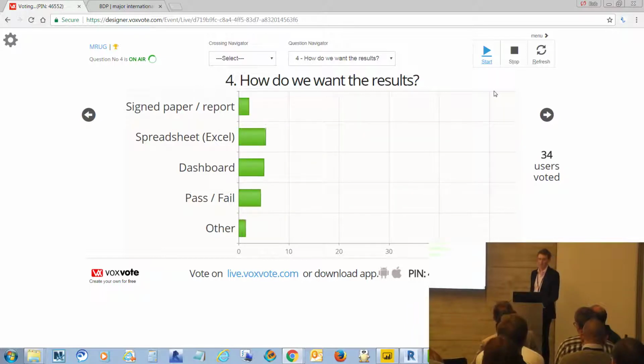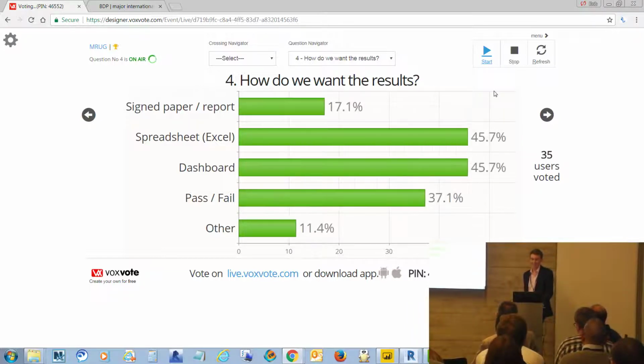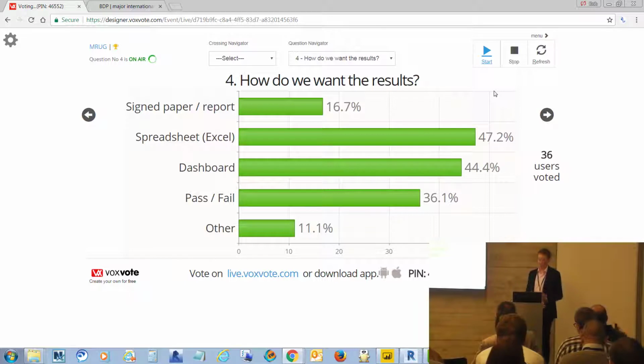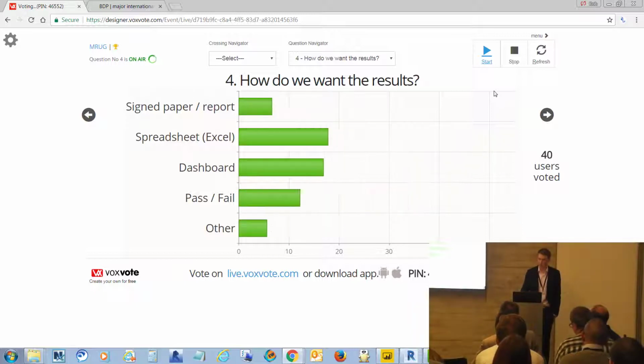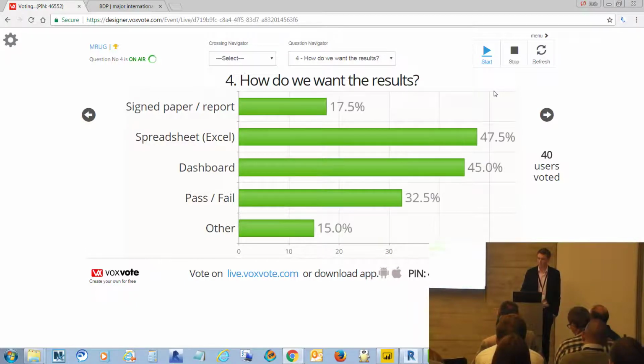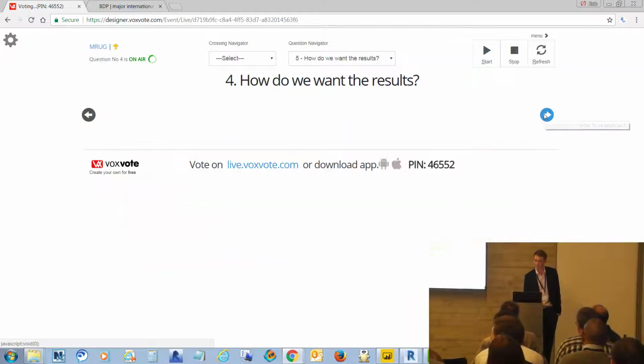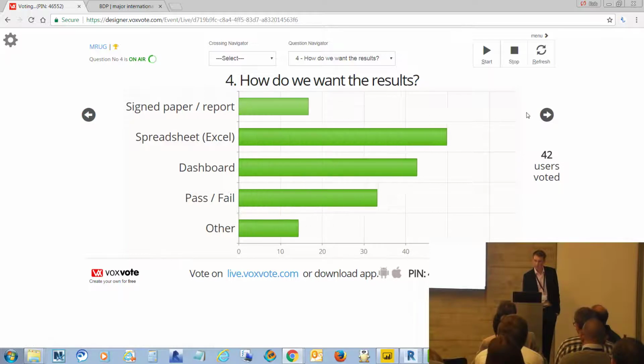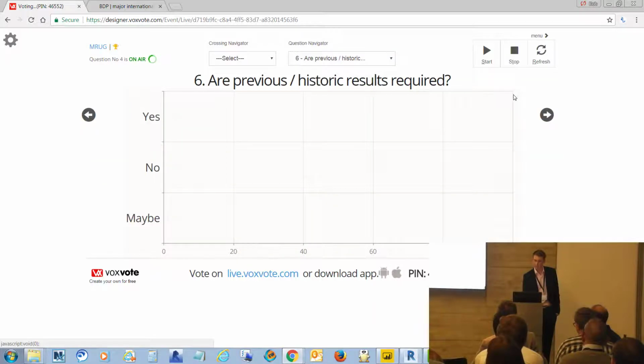I know everyone loves a good dashboard these days, but it seems tied with the Excel. So you'll actually be able to see that data, kind of take it, obviously, more into kind of an Excel world or into a kind of data structure, so you can, I guess, manipulate it and use it elsewhere, which is quite interesting. Okay. Again, some good results on that. So it seems Excel trumps a dashboard, which is an interesting one. I've got the same question, let's skip that.